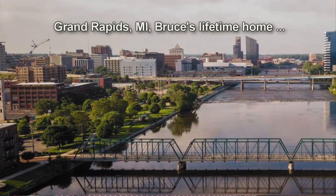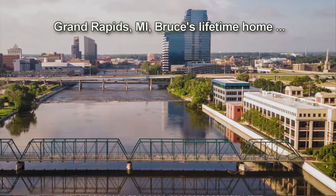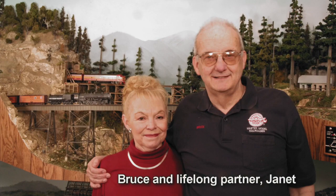The museum has a goal of modeling all the landmarks that exist — or most of them that can fit — in Grand Rapids, Holland, Lansing, and all the close-in communities. Bruce has always lived in Michigan, and his wife too — childhood sweethearts since first grade. She was secretary of the Sunset Valley train club when she was 10; he proposed seriously at 13, but she said they were too young, so at 18 she accepted. The railroad and the Sunset Valley has always been an integral part of both their lives. The key thing is all the volunteers working on it want to preserve this because it's unique — you just don't see model railroads this size, with this detail, with this kind of operational capability. It's truly a unique experience.